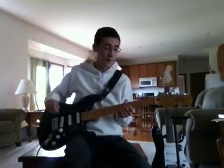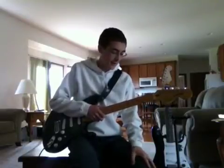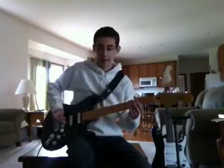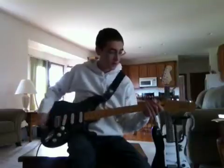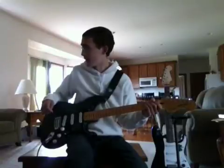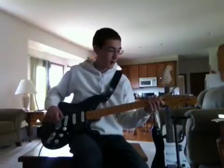On maple necks, it's actually subject to change a lot. Because on this one, it has a glossy finish on the back of the neck and on the fingerboard, but you'll see some that are more oil-based or natural finished that feel a bit more like rosewood than this would, but it still has the tonal qualities of maple, which is usually a bit brighter and twangier. So it does have a bit of pop to it, but that's also a bit with the way I have my amp set.